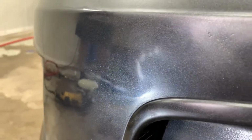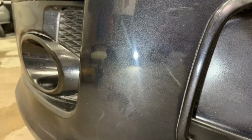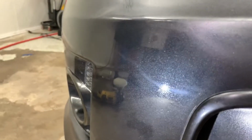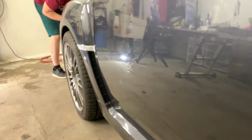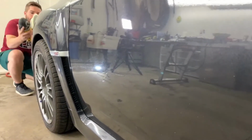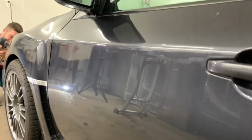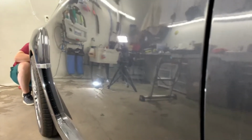You can definitely see some peaks and valleys of the orange peel still, but you know, that's just poor job of wet sanding. But nothing you can do there. I'd rather have some glossiness to it, some clear coat left. You can see a bunch of swirl marks all the way through the panel.